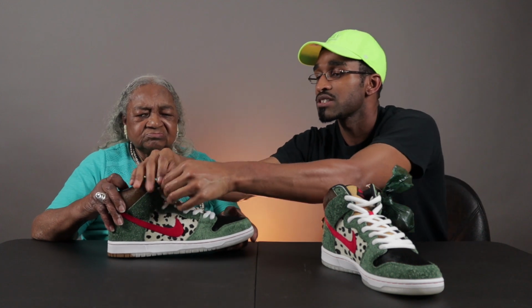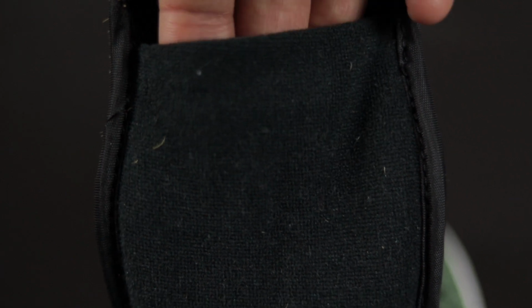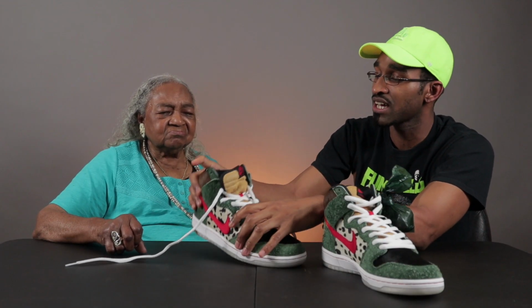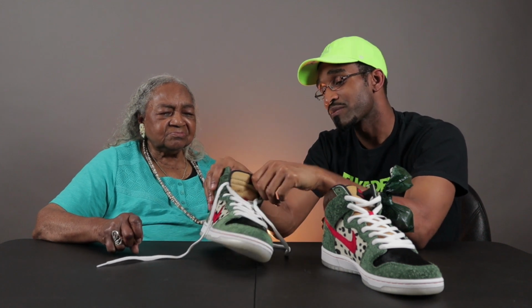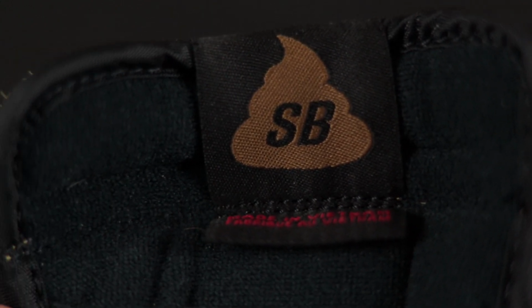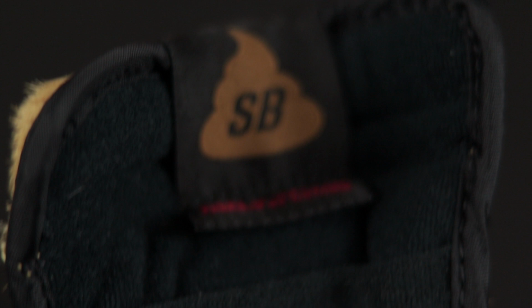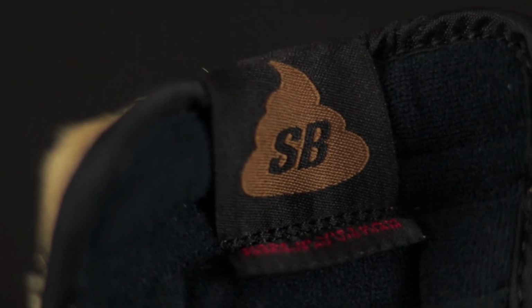And if you open up the sneaker itself, on the back here you have a stash pocket. Oh my gracious, the stash pocket. To stash your marijuana, exactly. So that's pretty awesome. All of the 420 dunks have that, especially the dunk highs. They all have that stash pocket on the back so that you can hide your marijuana. There is also this poop emoji for the dogs. I don't know if you caught that, but it's to represent poop, pretty much. Oh yeah, for the dog itself.